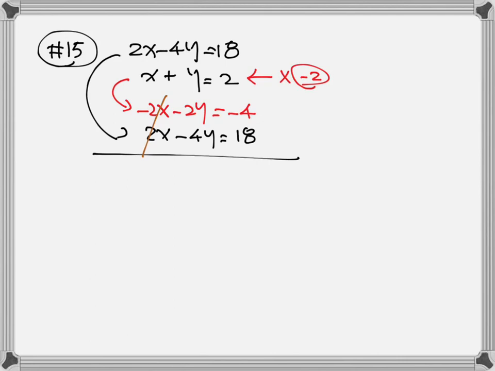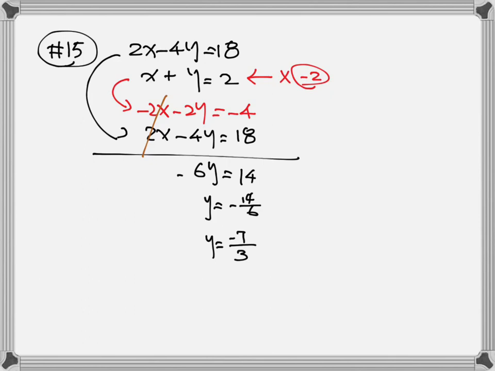Then here I have negative 6y is equal to negative 14. Then y is equal to negative 14 over 6. Oh, this will be a little bit hard because it will be fraction. Reduce by 3. Okay. Now, y is equal to negative 7 over 3.